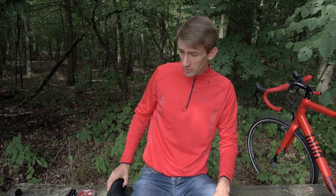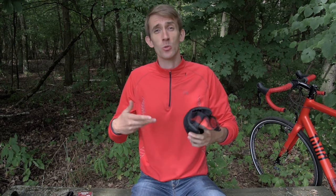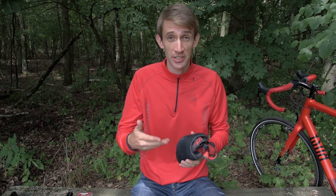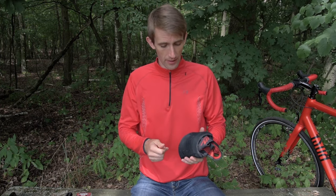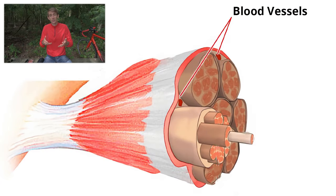First, the loosely fitting knee sleeve — this could be a neoprene sleeve, a knee pad, or something similar. The main goal of these is not to support the joint directly, but to help keep it warm by providing an additional layer of insulation. There's very little blood supply and circulation in and around the tendon, which is why temperature control happens mostly through keeping body heat in. And if you look at your knee, you'll notice there's only a very thin layer of skin on top of the tendon, so it's easy for the tendon to get too cold on colder days.